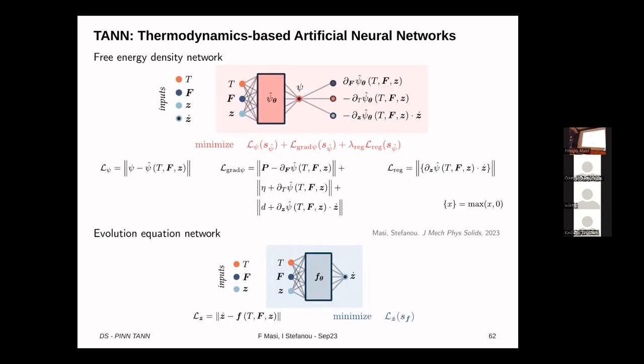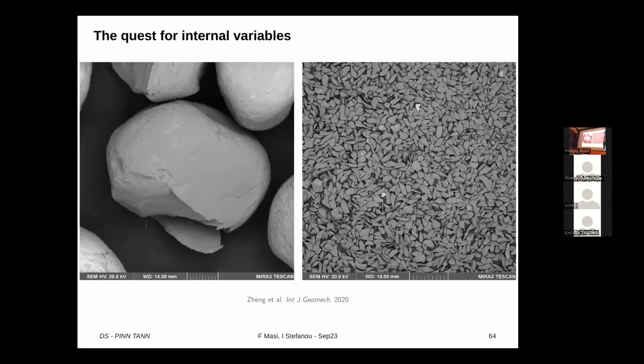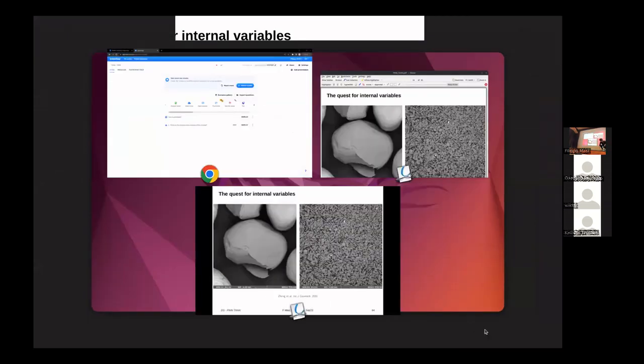Now, the question would be, is that up to now we assume that, well, we know this guy here, the z, and of course we can also compute the time derivative of this z, the internal state variable, but in reality, if we continue a little bit more, so of course here's a spoiler. If you go back to our material, this one, I would like to do an exercise with you.